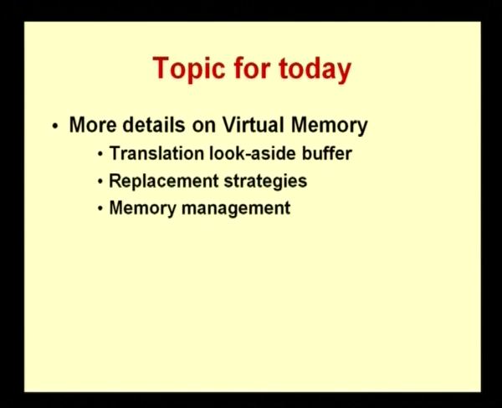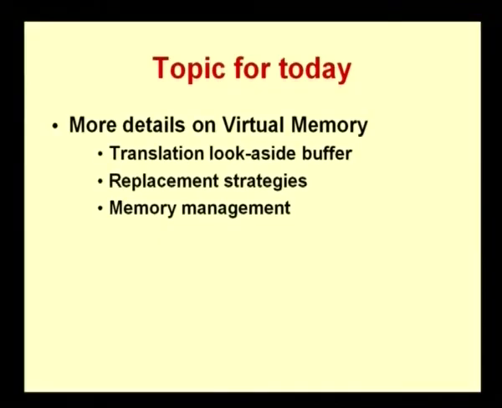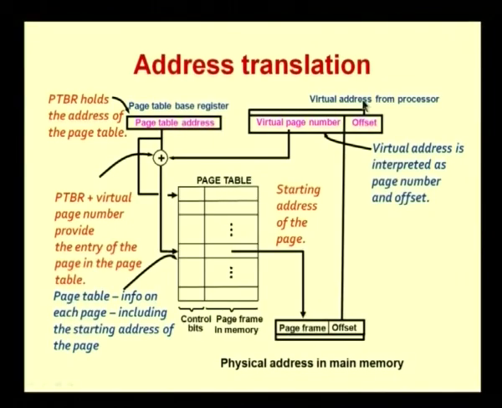What we will look at today is some more details on the virtual memory system, and we will look at the use of a structure called translation look-aside buffer, which helps to improve the performance of the virtual memory system. We will also look at certain replacement strategies, and some memory management issues that come up. So, a quick review of what we have in terms of address translation.